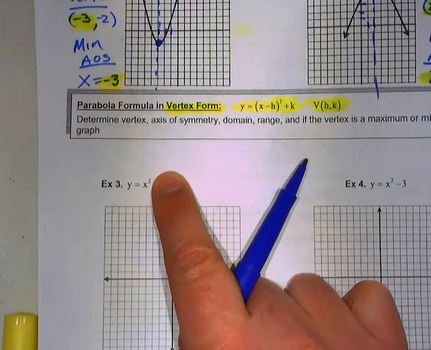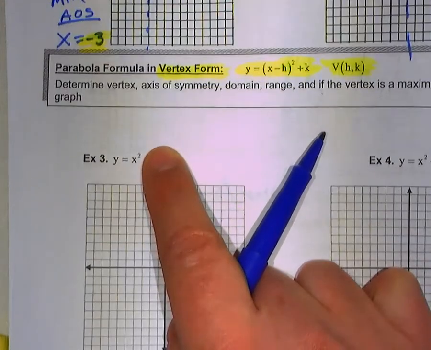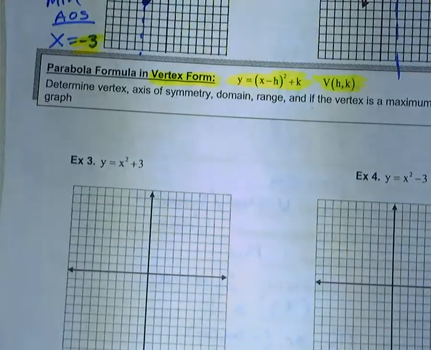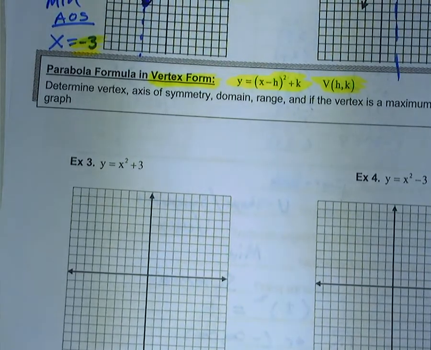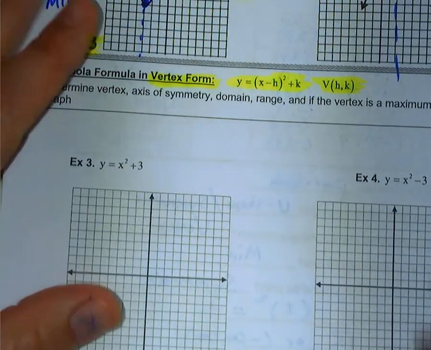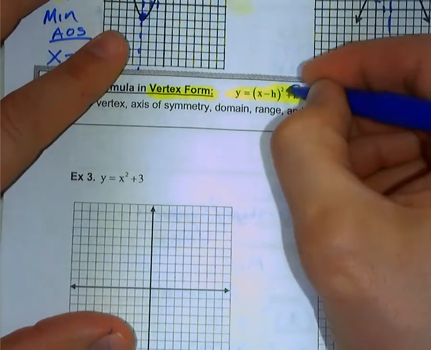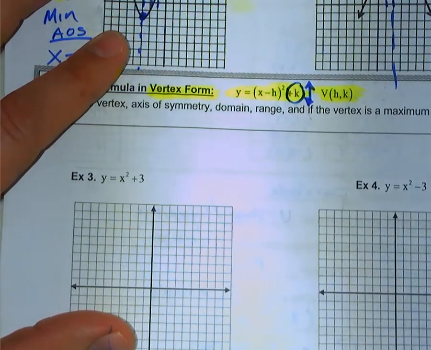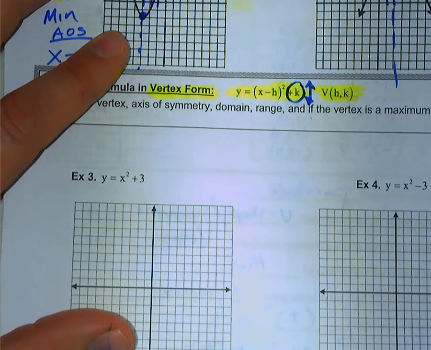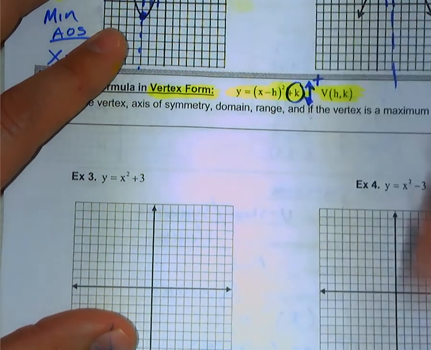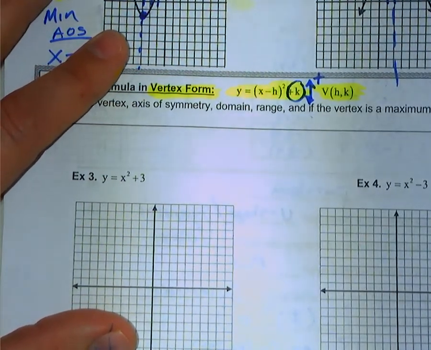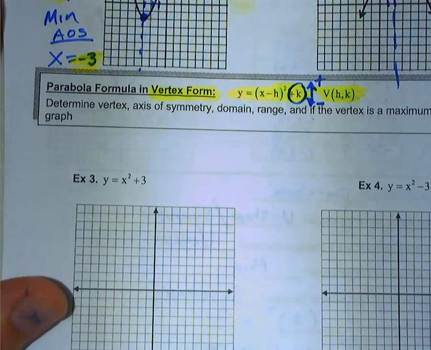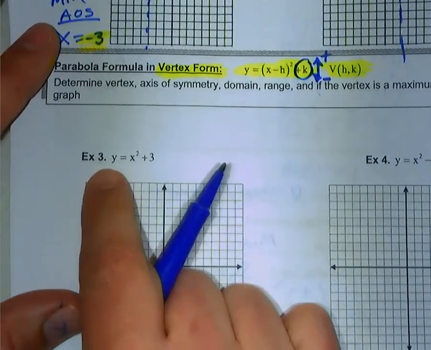let me zoom in so we can see this nice and big here. I've got just y equals x squared. So we're going to take that parabola, and now we're going to add 3 to everything. What happens with this k value, this guy right here, is it moves things up or down. If you see a positive number, it's going to move everything up. And if you see a negative number, it's going to move everything down. So if I look, I have y equals x squared plus 3.